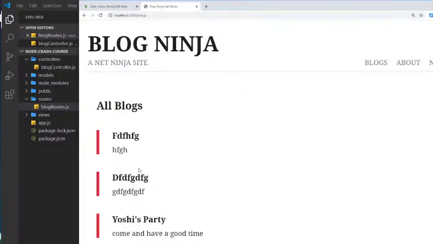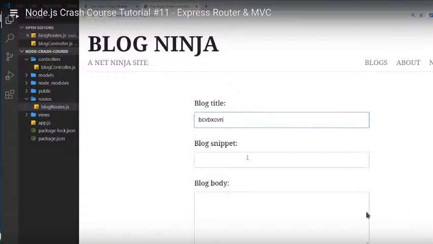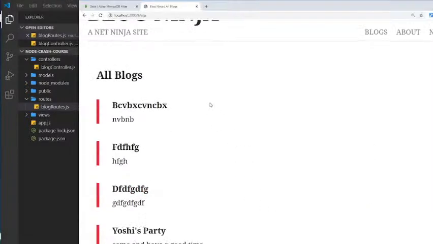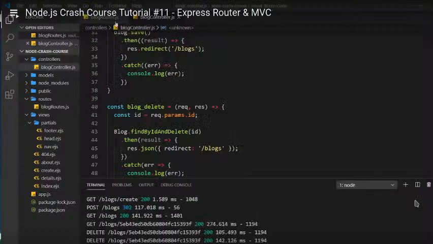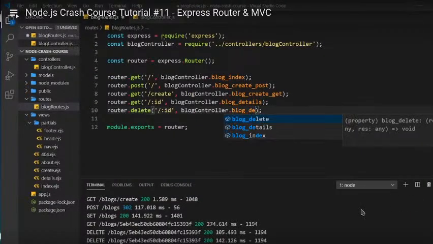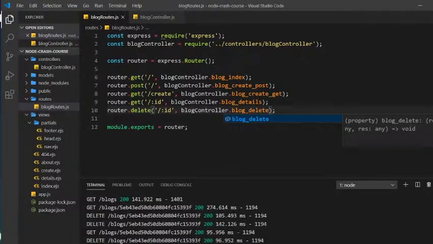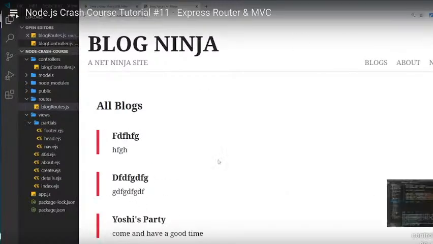So, yep, the homepage works. If I go to About, that should still work. If I go to New Blog, that should still work. Try to add this. Submit. That still works. If we go to Details, that works. If we delete one, this should work, but it's not doing. So let's just go back and see what's going on over here. Okay, yeah, my mistake. This should be delete, not details. All right, so we just had the wrong controller method applied to that. So if we go back over here now and try to delete this, hopefully this should work. If we click on delete, yeah, it works, and then redirects us back to the homepage.